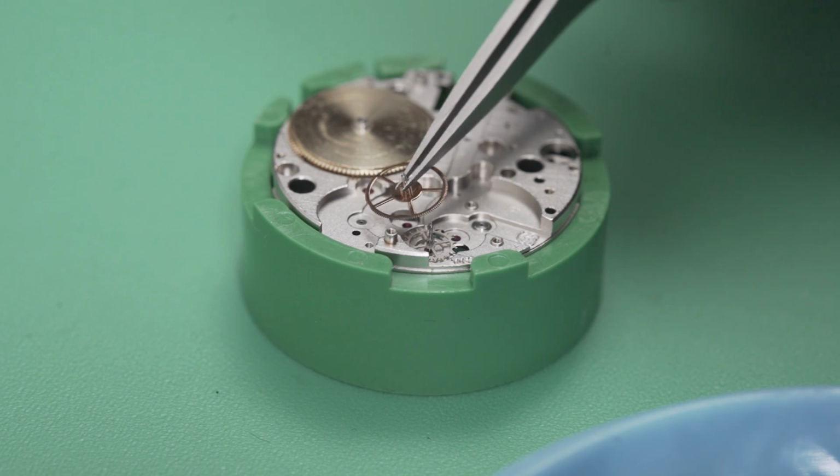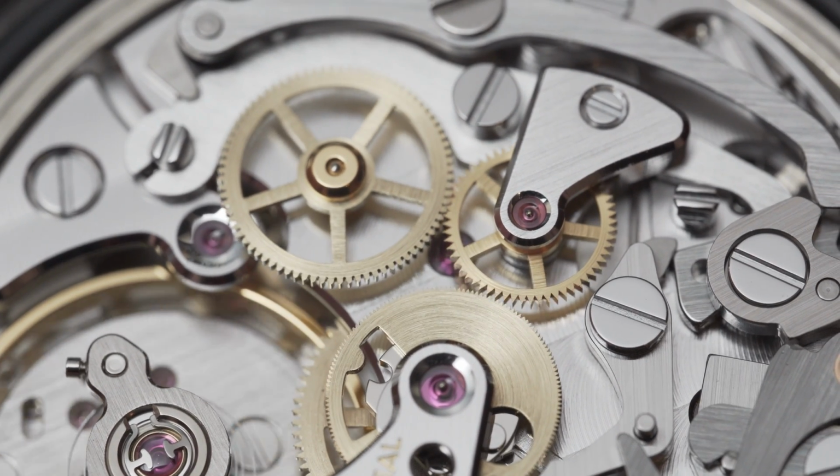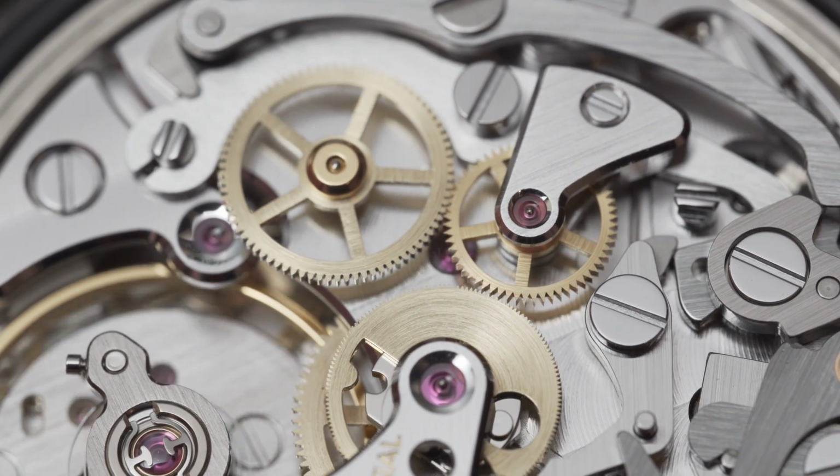Obviously, everyone knows that the 7750 is a very reliable movement, and the main reason behind that is actually the way that it works. So typically a chronograph has a big wheel here and a big wheel here. This one's always spinning and this one's waiting. And then what it does is it basically pulls this wheel in as a bridge to the chronograph wheel. And then once this hits, it starts spinning the main chronograph wheel, and all that makes sense.